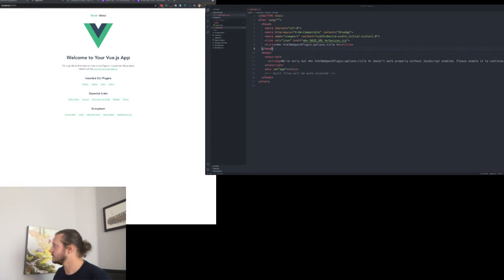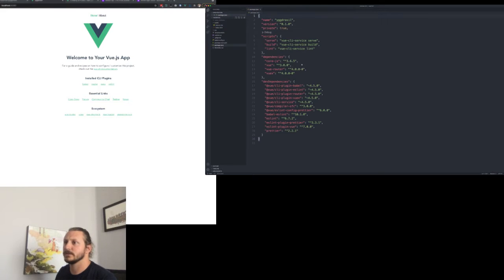So here we go. If we go to our package.json, we'll see a very little bit here. And I'm going to throw in a few things that are going to be some quick wins here.